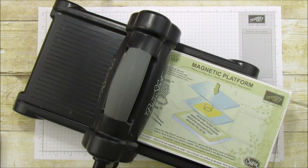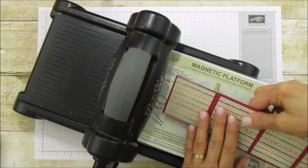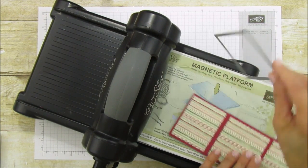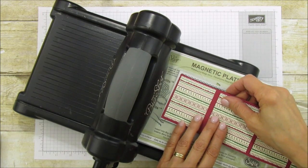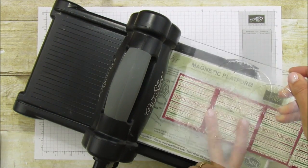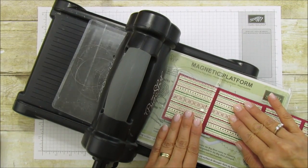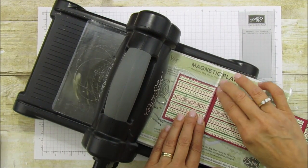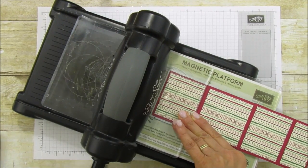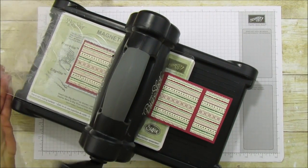and I'm going to grab that large square. I am going to fold those pieces over so they're not in the way, although we won't even go that far. So I'm placing this on here. Actually, I'm going to do it this way so I can see where the scallop is. So I'll place it on here, and then I'm going to stick this piece in here, and I only want it to cut up to that edge right here where it's scored. So then I'm going to run this through. It will only cut to where the plate is.